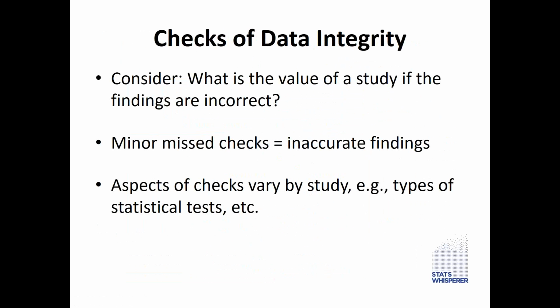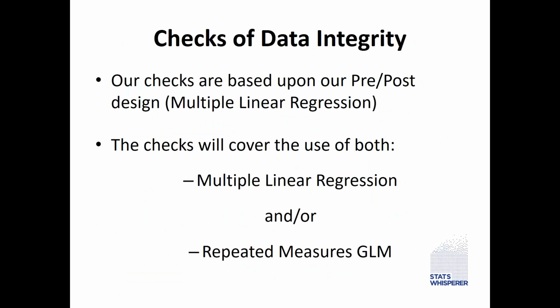Now, the aspects of checks of data integrity vary by study. For example, different statistical tests have different types of checks of data integrity. So it's more the details that they differ. The overall approach, you'll see the 4 areas are the same, but some of the details differ. So our checks are going to be based upon our pre-post design, and they will be appropriate for multiple linear regression and repeated measures GLM.